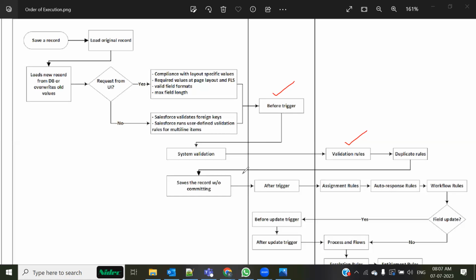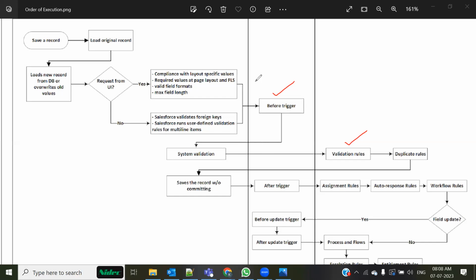If you would ask me the same question, my answer would be that it depends on what kind of trigger we have implemented. The question is, on a particular field of an object, you have created a validation rule as well as a trigger, which is going to be executed first? So I'll start my answer by saying that it depends on what type of trigger we have created.